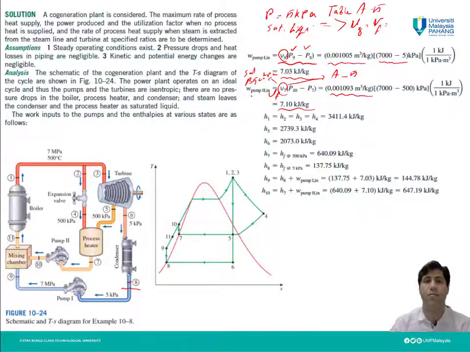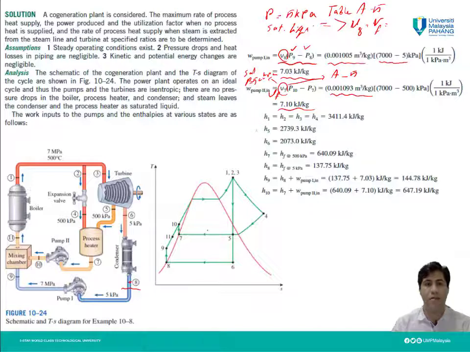Now we have W pump for both of the pumps in the cycle. Later we will see why it is important, because finally we are interested in all of the enthalpies of the cycle. So we need to use this W pump to calculate some of the enthalpies in the cycle.